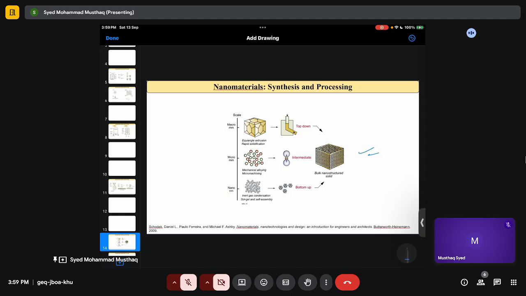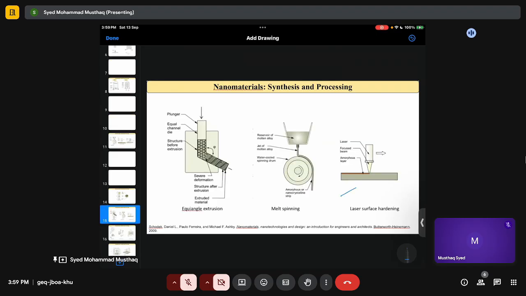We have discussed this, so there is no need to discuss it again. The same laser ablation, laser surface melting, wet spinning, and here you deform in such a way that you have elongated grains. Let's say you have 1 mm by 1 mm and you start stretching it. At some point it may become 50 micrometers, and the length will increase many times, maybe 1 meter. Then if you stretch again, the thickness may become nanometers. We are making sure that grains have nanometer dimensions.